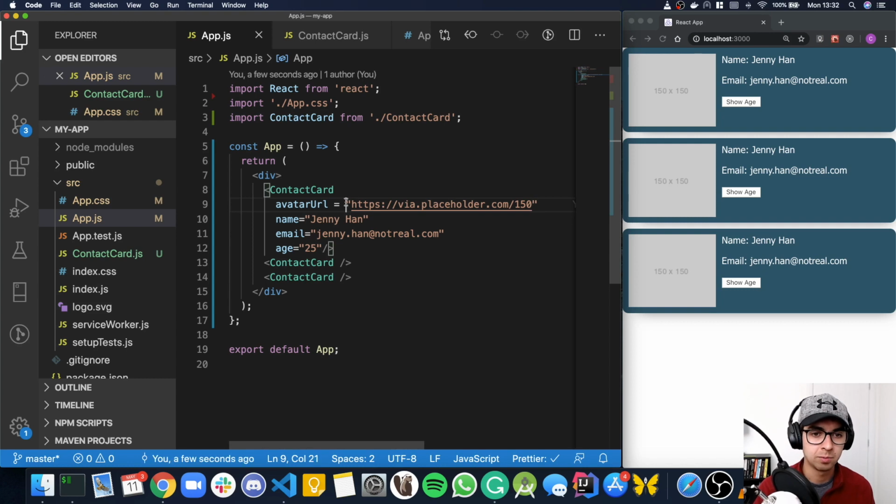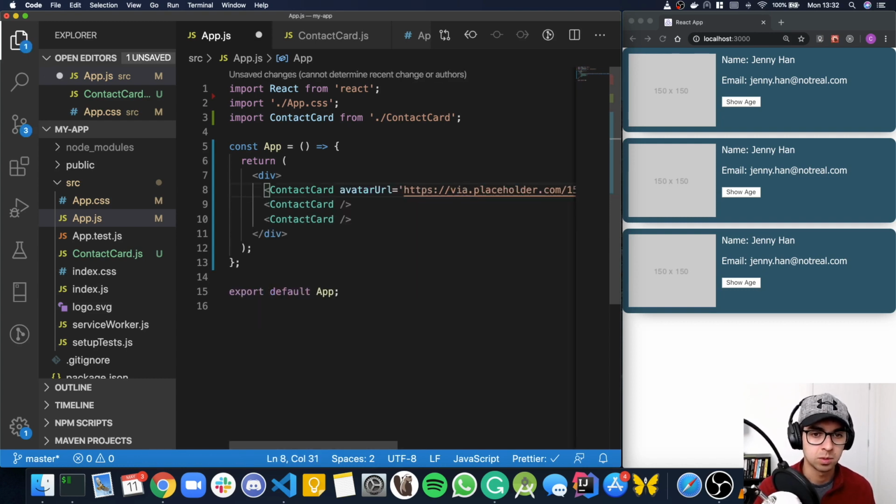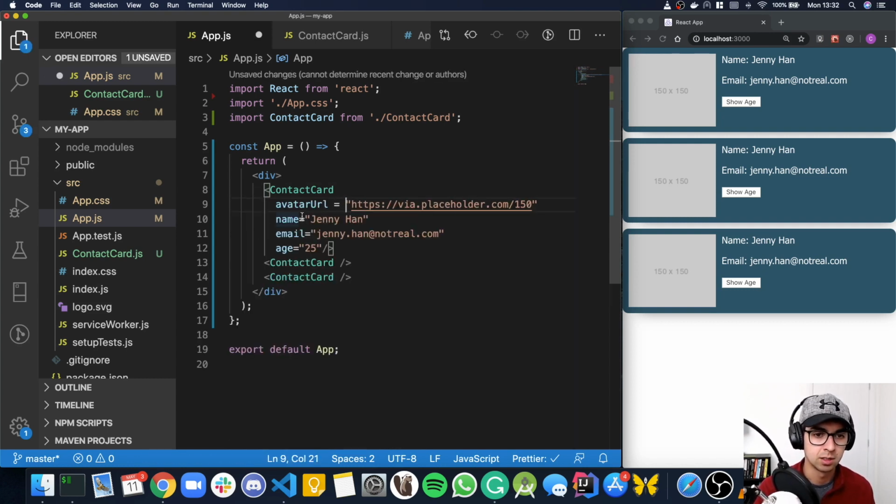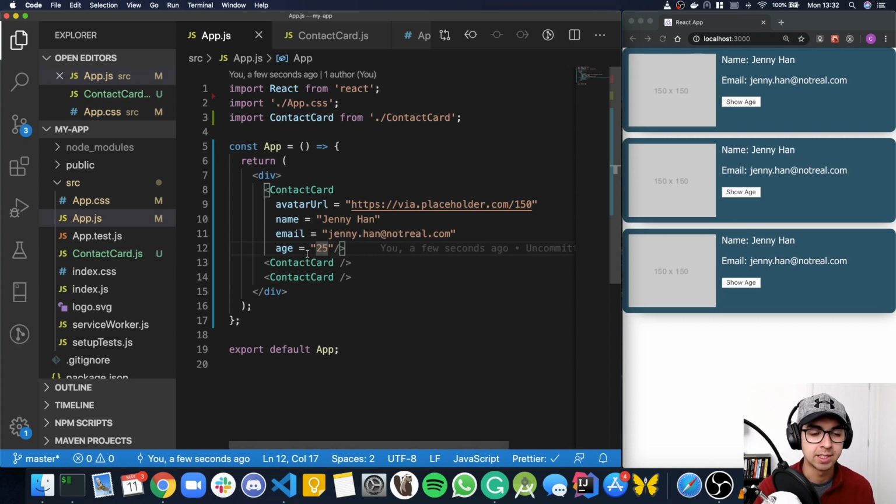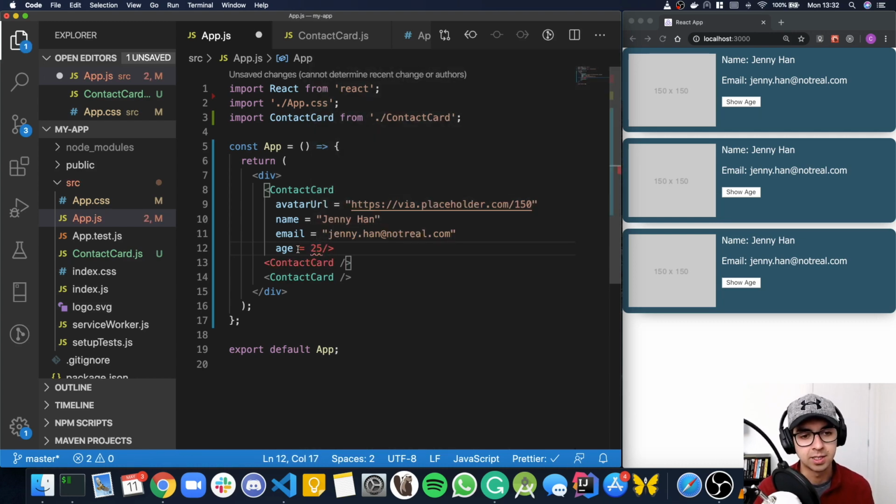I have put these properties in as strings, but you can pass any type of property in that you want. So for example, instead of passing in age as a string, I could pass it in as an integer value. But as you can see, this starts to break.